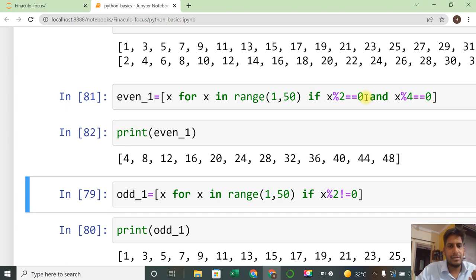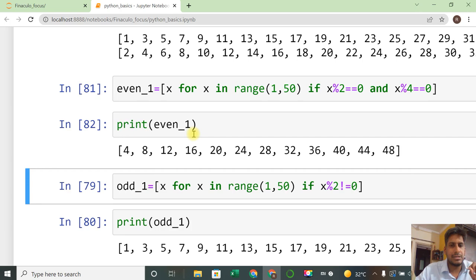Only those numbers will be taken, right? So like this we can have multiple logics in a single line of code. This is called list comprehension. This will be very important. I will be using it most of the time when it comes to data analysis in coming classes. Okay.